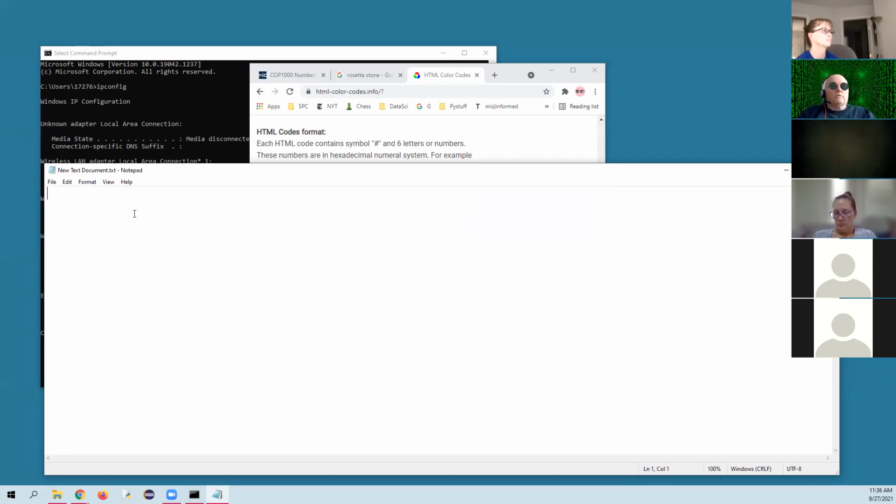But if you try holding down your Alt key and type 65 and then release your Alt key inside of a text file, you should get a capital A if you do that.